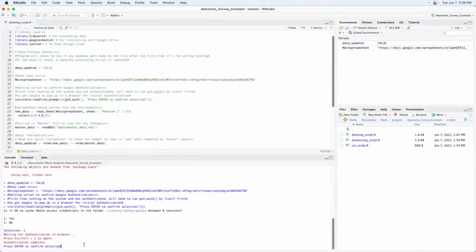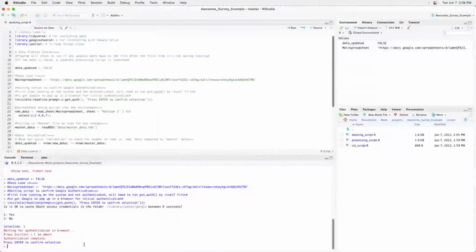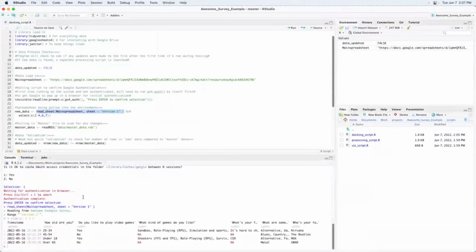Okay. So now at this point, I'm authenticated, which means I can actually use the Google Sheets API, or the googlesheets4 package using the API, to get that data directly from Google Sheets. Okay. So it looks like you're next using the read_sheet function. I'm guessing that comes from googlesheets4. Yes, it does. So let me even just run this to see.